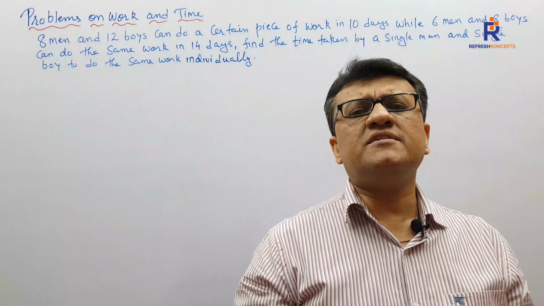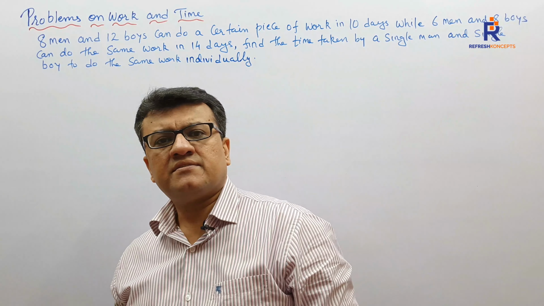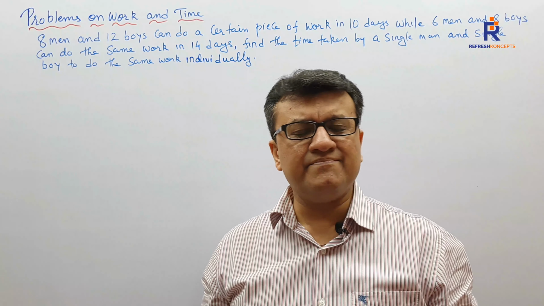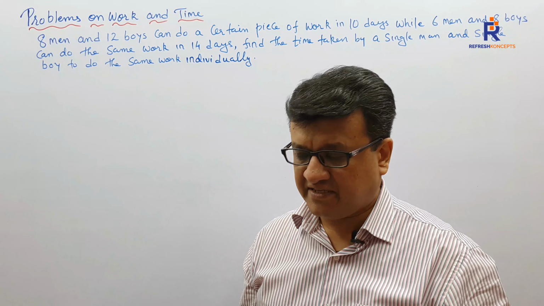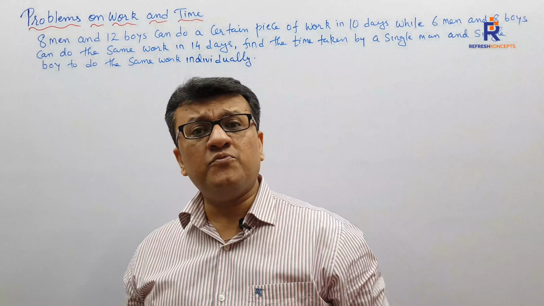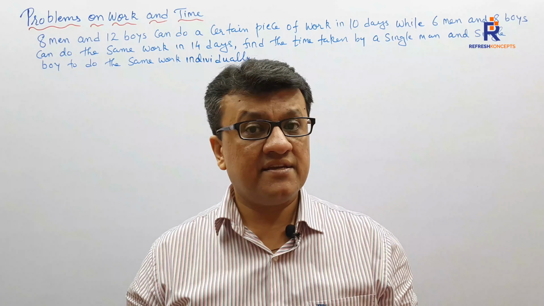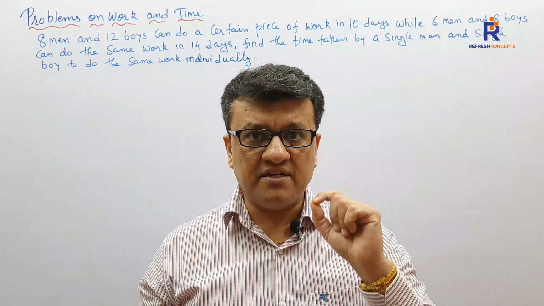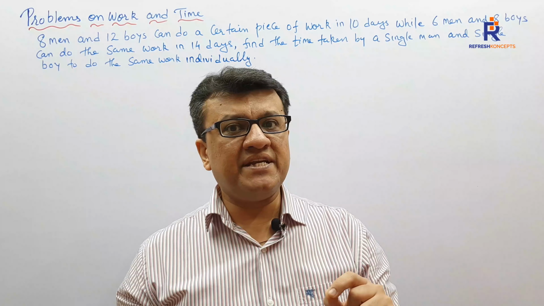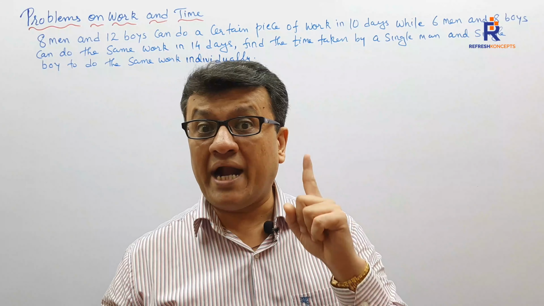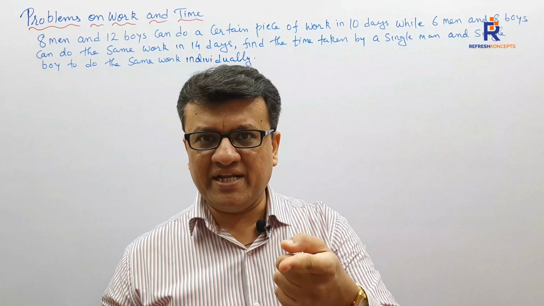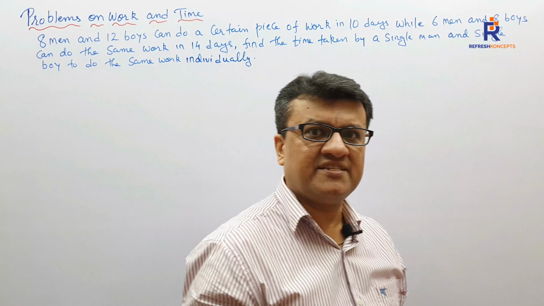Say, a certain piece of work is given to me, and I complete that in 5 days. So what part of the work gets completed in 1 day? My question is, a certain piece of work gets completed from my side in 5 days. So what part is completed in 1 day? The answer is very clear. Sir, 1/5 of the work gets completed.